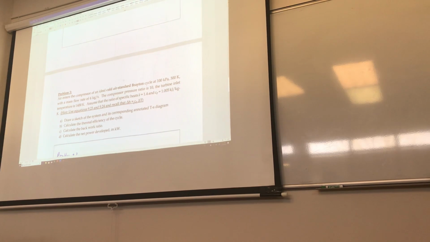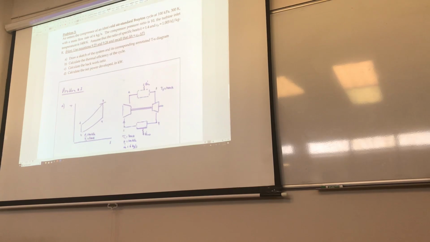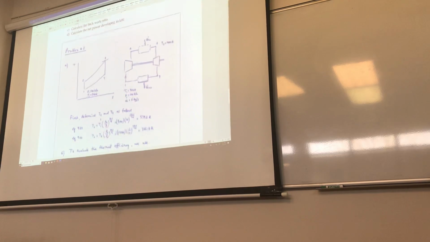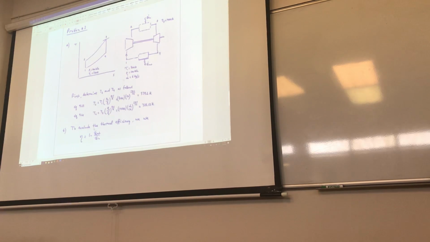Now you look at a problem like this, when you set it up, you say, I know this temperature here, T1, I know this temperature T3. All I need to find is really what the temperature here at 2 is and at 4 is, okay? So this problem was really quick, and if you use the 2 equations that I gave you right here, 9.23 and 9.24, you can find immediately what T2 is, what T4 is, okay? Once you found those temperatures, you don't need a table, you don't need anything, because the thermal efficiency is all the H's that you find there.